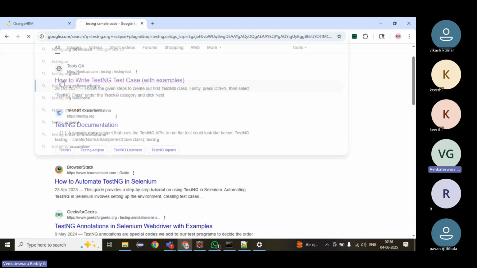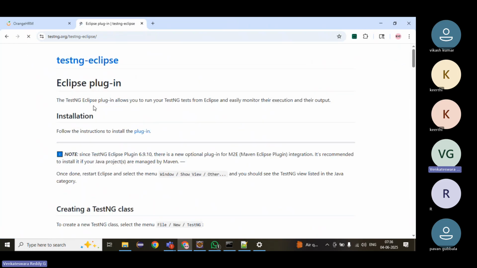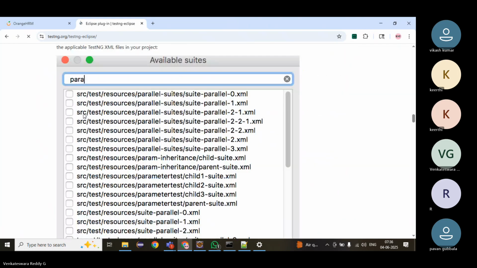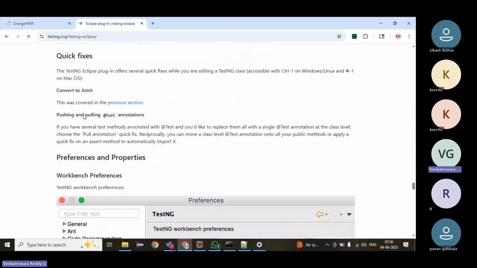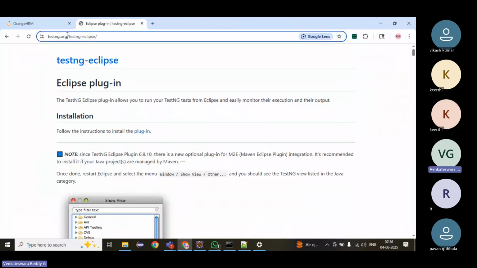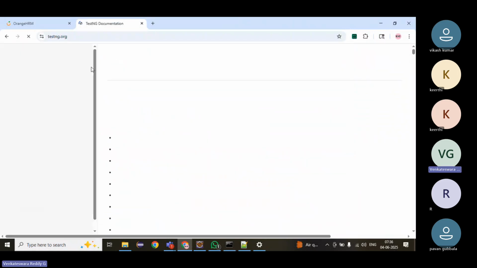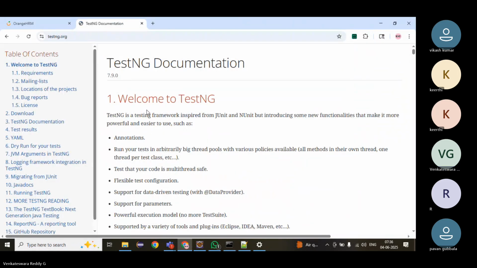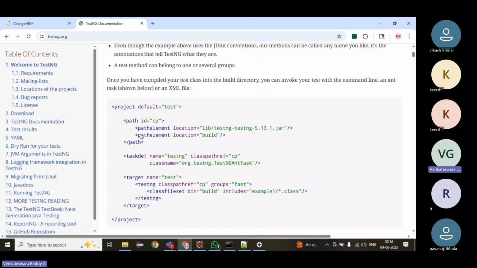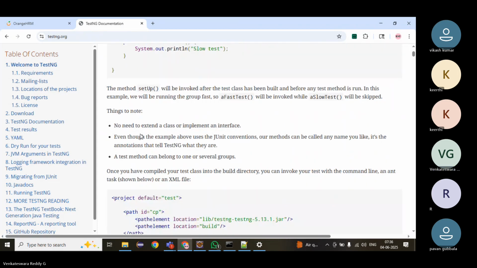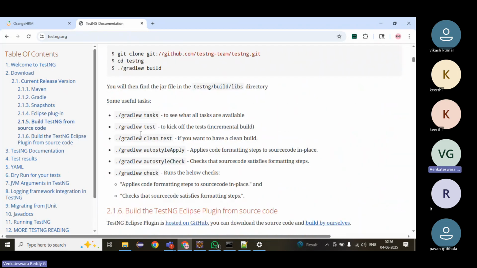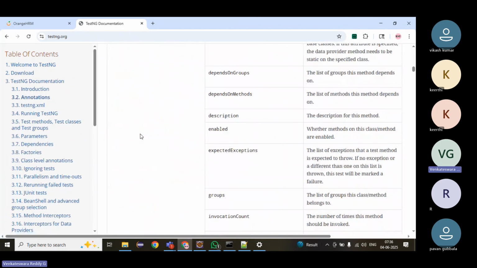I think this is testng.org. Here is the documentation on the annotations.